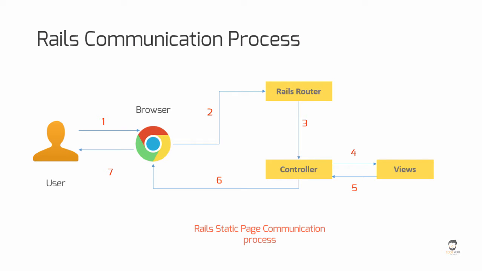So far, we have seen a static page communication process in Rails, and we also created our static application. In the static request response cycle, we have not yet seen any dynamic content, any dynamic life cycle, or any dynamic request response cycle, and we have not yet used a model. So before diving deep into the model, we first look at the Rails core software engineering design pattern, which is MVC.